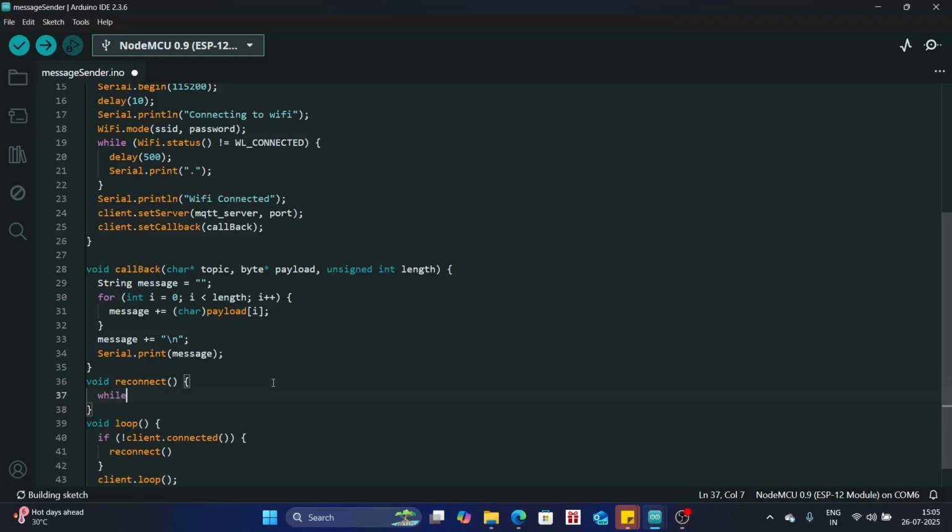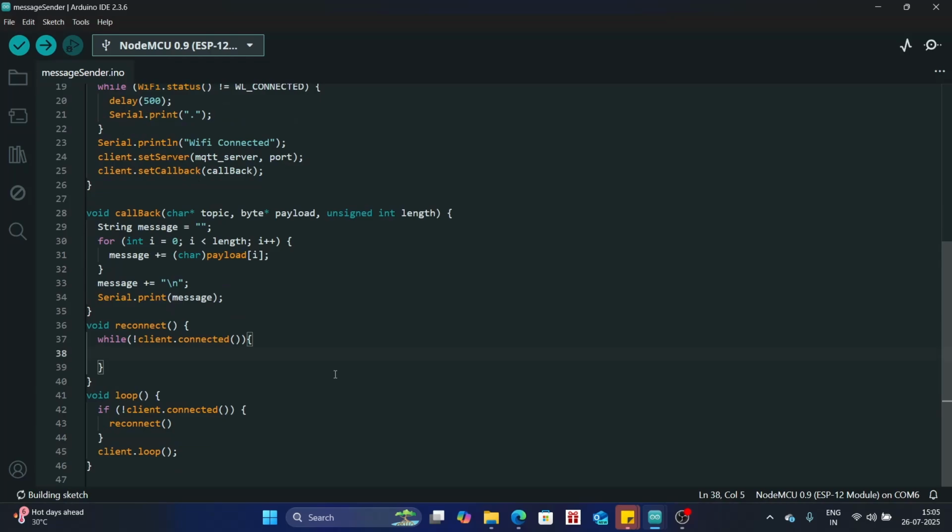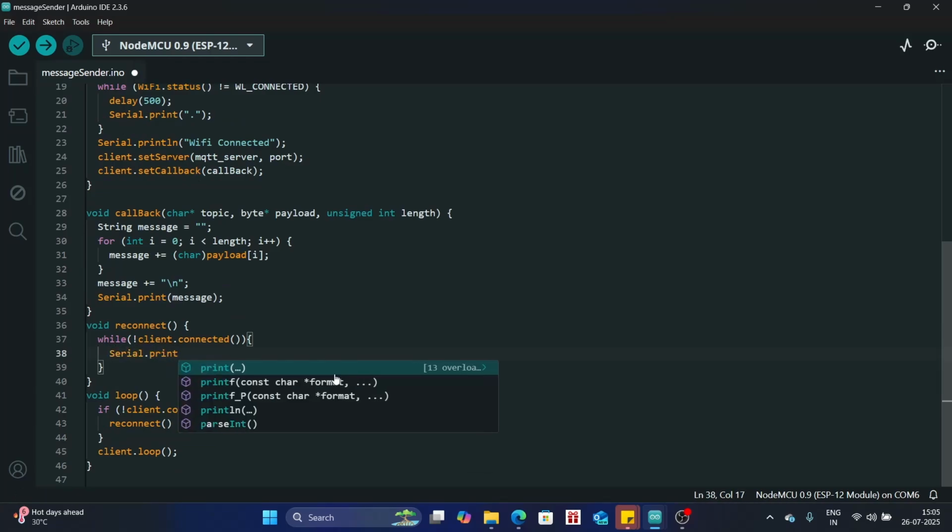So while the client is not connected, the same logic as here, while we are not connected, we're going to go here. And here we're going to say Serial.println, "MQTT connecting."